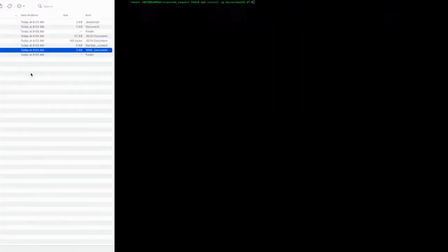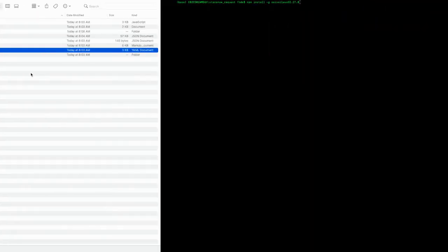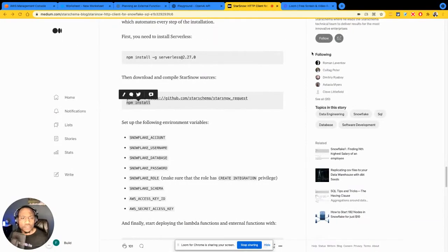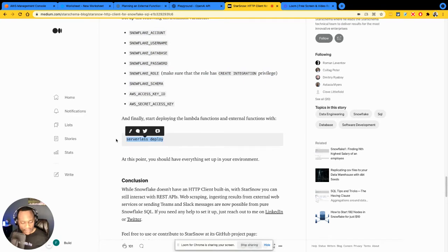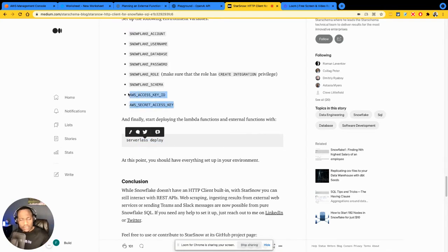Once you've set up your environment variables, all we need to do is run a command that says serverless deploy. And what this package is going to do is take your configurations and upload them to AWS, because it's going to require your AWS configuration as well.